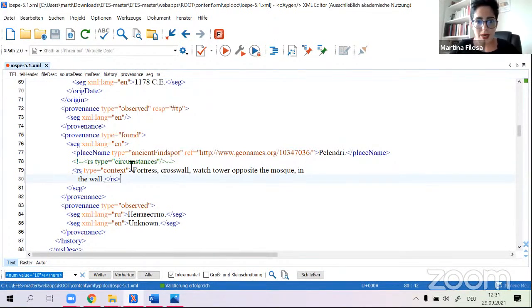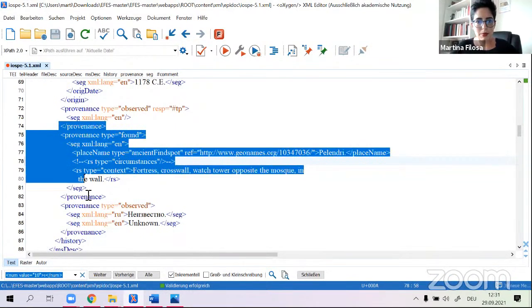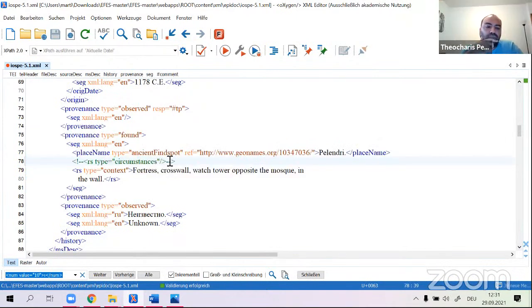But the important thing about commenting out, and this is something that Mitko already said yesterday, is that whenever we comment something out, it is invisible for the machine. So this is plain text and it will skip this piece of code. So this is also a note to self, as we like to say.